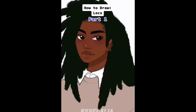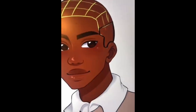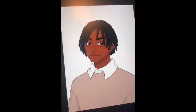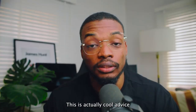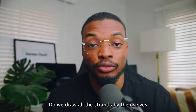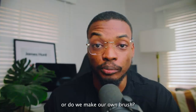How to draw locks in under 15 seconds: first section the hair off like normal, then add hair to the side of the head. I chose a fade option so just lower the opacity, then add boxes — the locks come out of the head. Then I use my lock brush and draw the locks coming out of the head like normal. Experiment with different styles until you find one you like. This is actually cool advice if you have the lock brush — but what about those of us who don't? Do we draw the strands by ourselves or make our own brush?